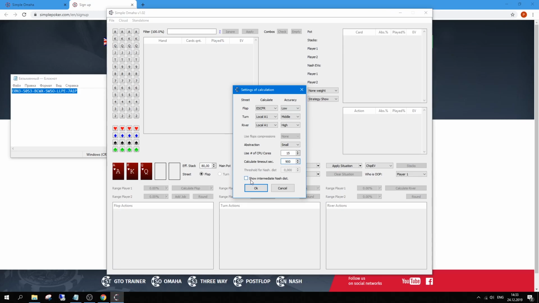Then we have this little show intermediate Nash distance function, which only works for the vector algorithms. If we turn this function on, then we will see the intermediate precision results, so we can constantly track the precision of calculations. This slows down the calculations a little bit, and also if we turn it on, we can set the threshold for Nash distance.